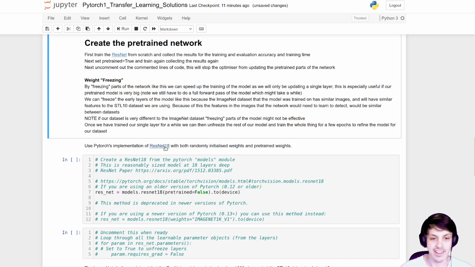The ResNet 18 architecture, which is what we're going to look at today, is an 18-layer ResNet CNN, and it consists of basically a whole bunch of convolutional layers, similar to our ResNet we saw in the previous video, and it's going to have a final fully connected layer that will then output the class activations.